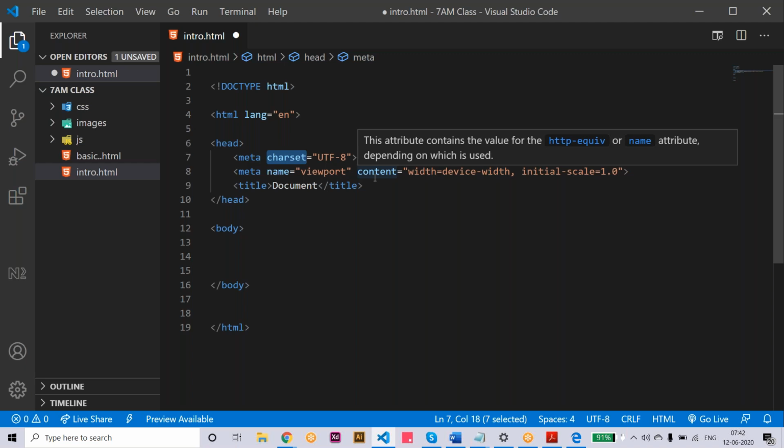For example, at the rate, hash, dollar, percentage, slashes, some brackets. You can type those directly from the keyboard. But some other characters you are not able to type from your keyboard. If you want to use those characters and symbols, we are going to use some other language, like some code, for example ASCII code.